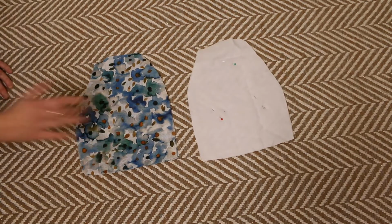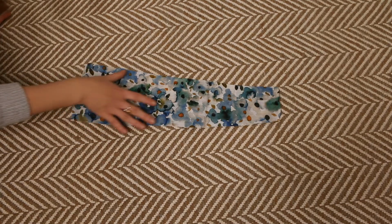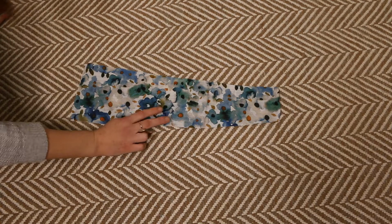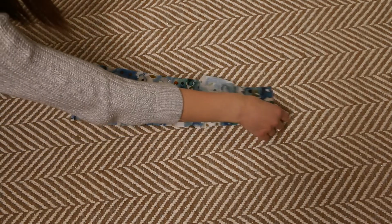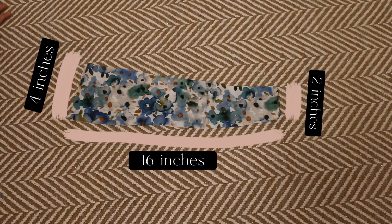Okay, this is for the back section, and this is going to be the section that you're going to tie up, and like with the other pieces you're going to need to cut out two pieces like this. Again, I have these two pinned together, but if I pull it back there's another piece underneath. I'm going to pop up the measurements for you right now.